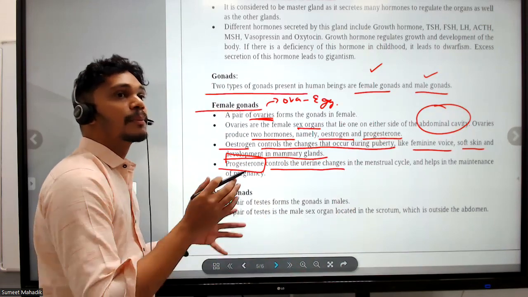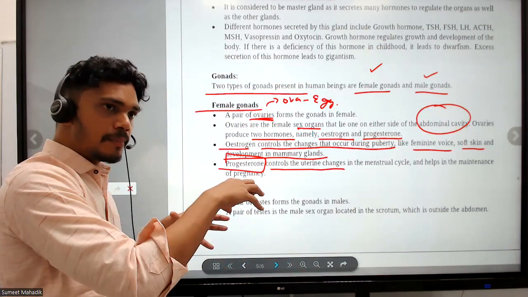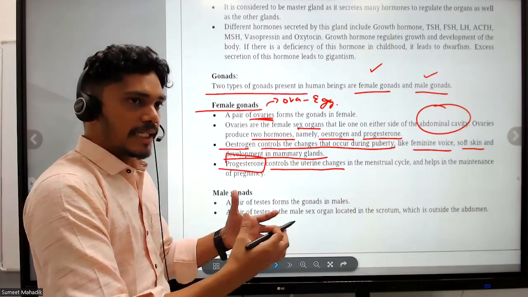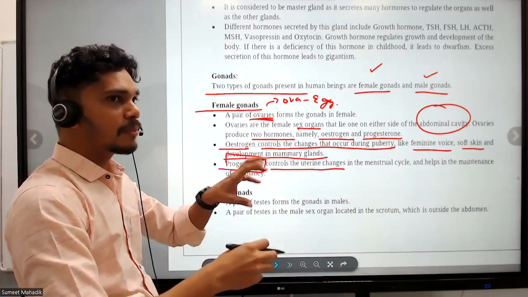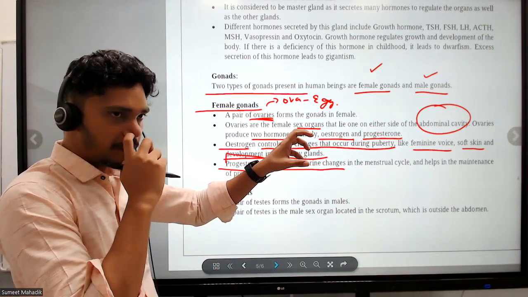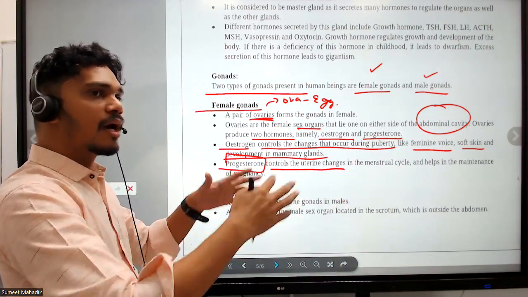What are uterine changes? We are talking about the mother's womb. Whenever the baby comes into the womb, some changes have to be done before that. The lining of the uterus should be there because the baby has to be fed on that. Nutrition should be provided properly, right? The compartment of the uterus will be full-fledged.